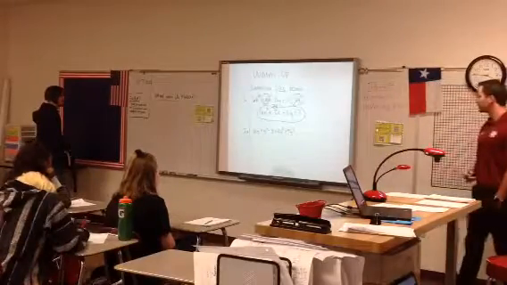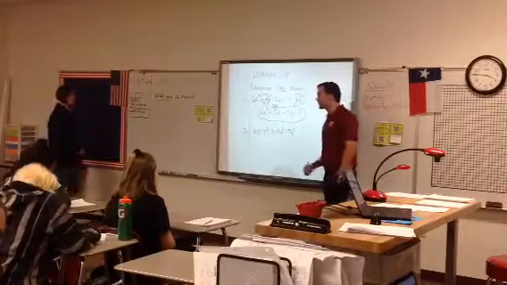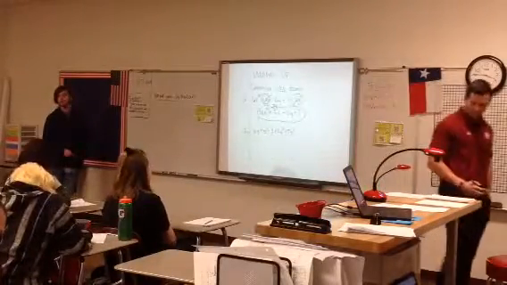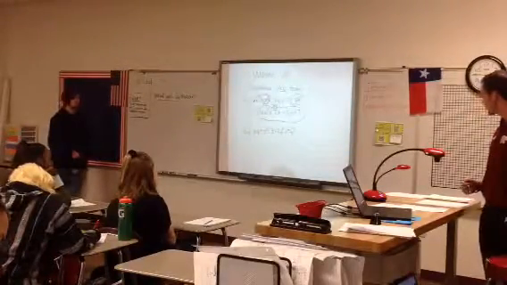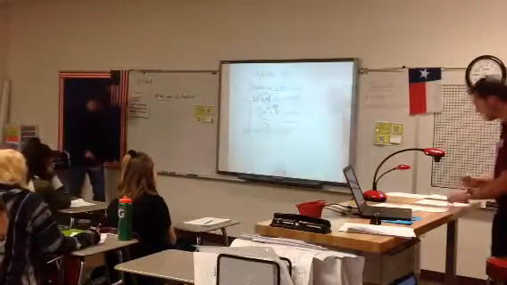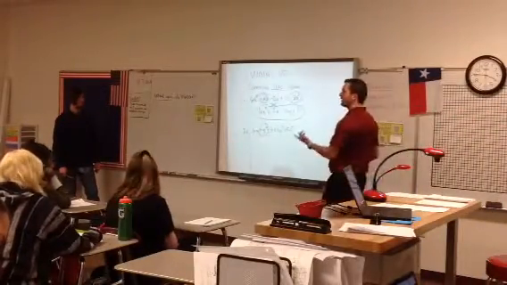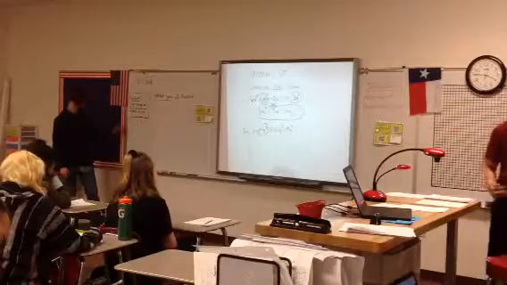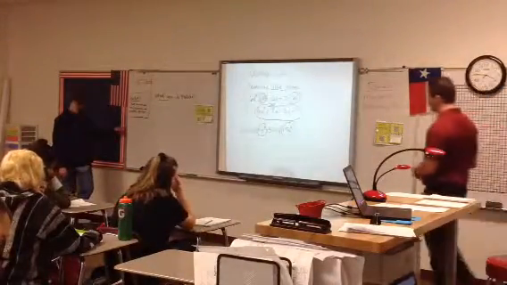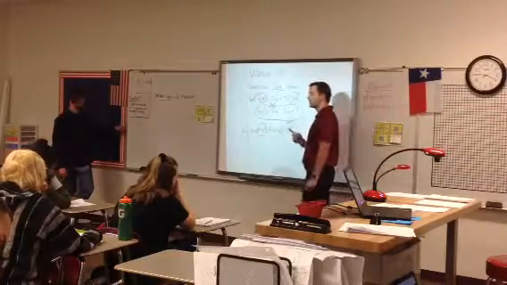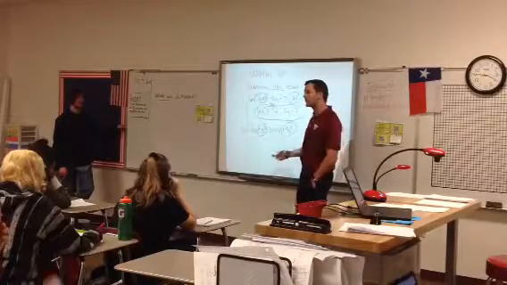Okay. Number 2, let's have Gavin. Gavin, what'd you get for your like terms here? What'd you circle? Okay, so y cubed. What else did you say? 5y cubed. Okay, why'd you pick those two? Because they have the same exponent. That's true. But what else does it take to be a like term? Same variable. Same variable, okay, and they both have a y. I didn't try to trick you here and throw an x in there.